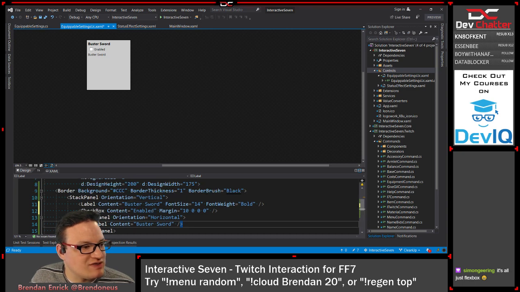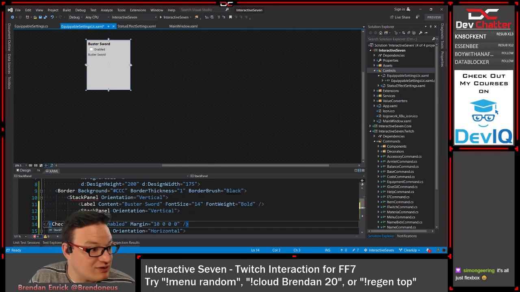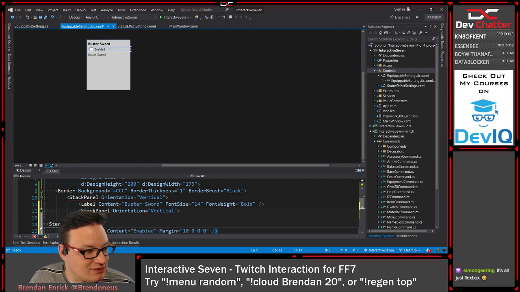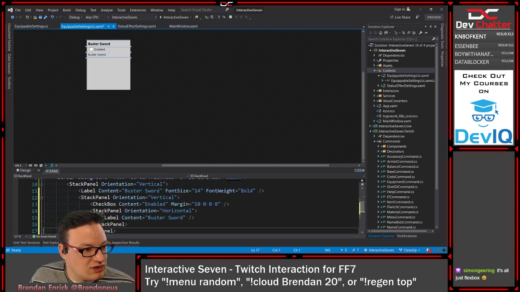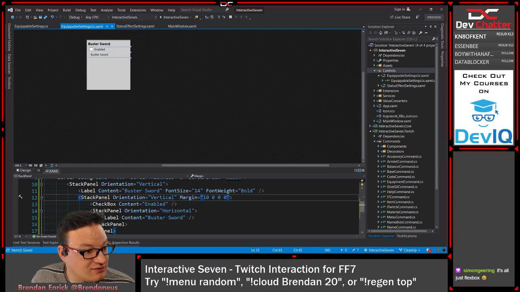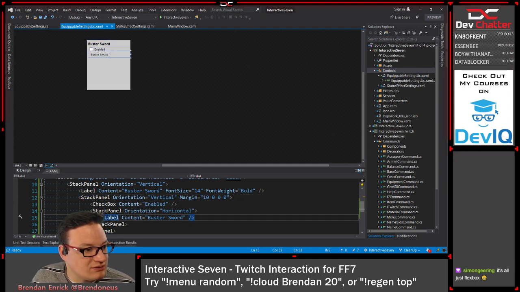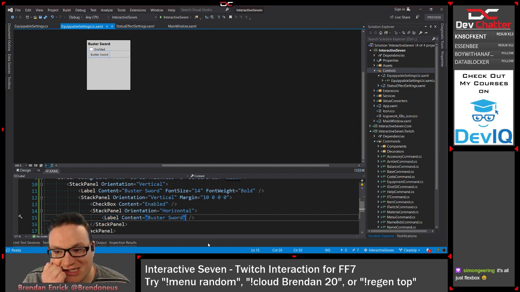Which actually, now that I think about it, if I put a vertical stack panel in here, I could just push this over by 10, and that would handle that. So we're gonna do it this way. We're gonna put everything in here. I'm gonna apply this margin to the stack panel instead, so that'll shift everything over automatically. And then in this one, we said we're doing a horizontal stack panel. It's all just Flexbox. Yes, Simon, it's all Flexbox, basically.